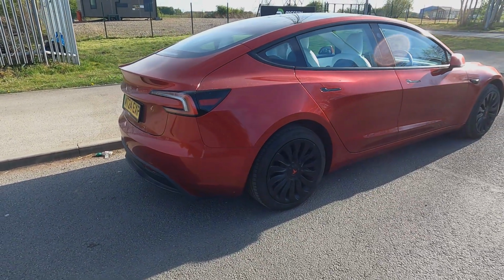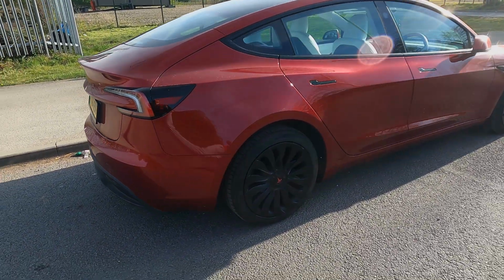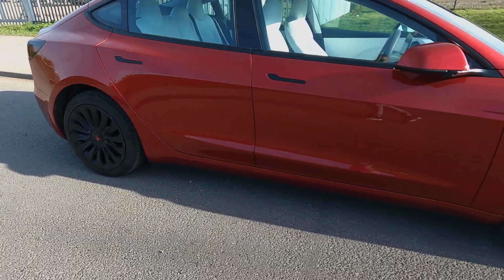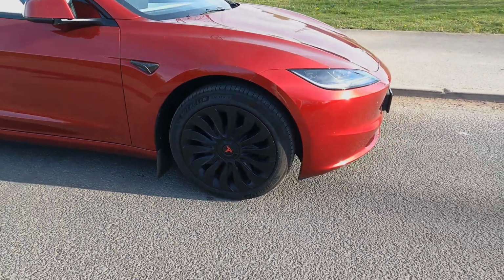But one of the things that I did as part of my YouTube channel and the various reviews I've done has been change these wheel covers. And I chose these turbine covers and I absolutely love them. I think they completely transform the look of the car.